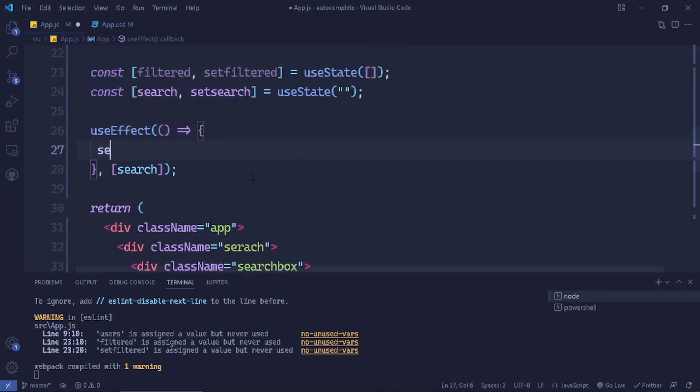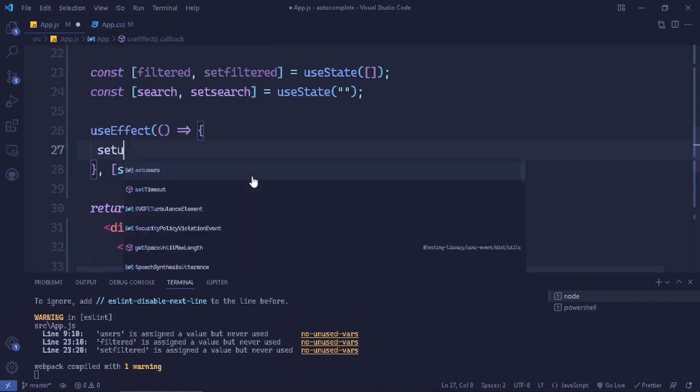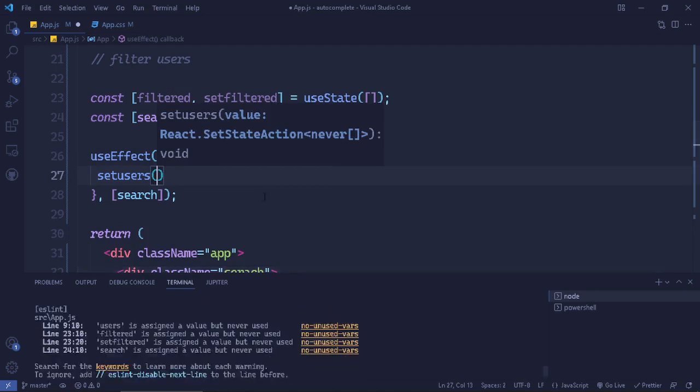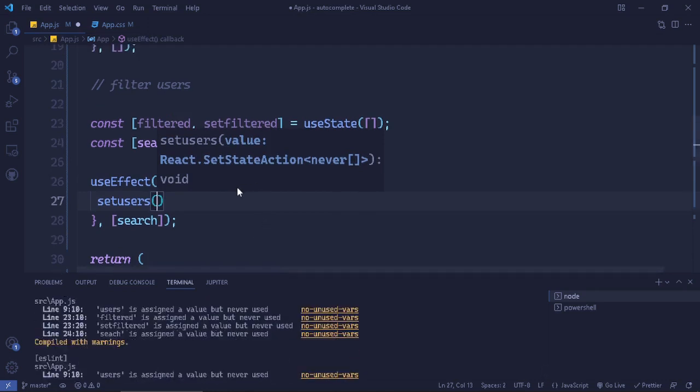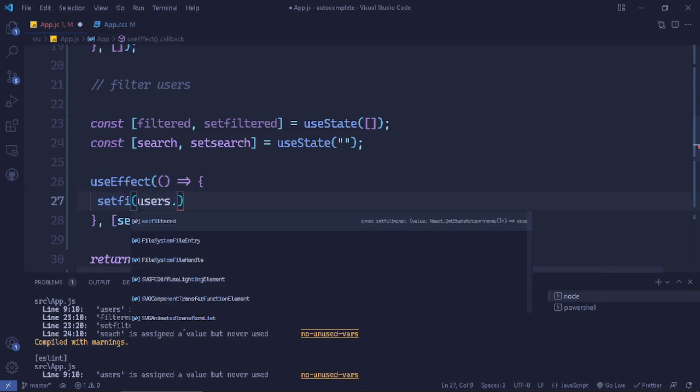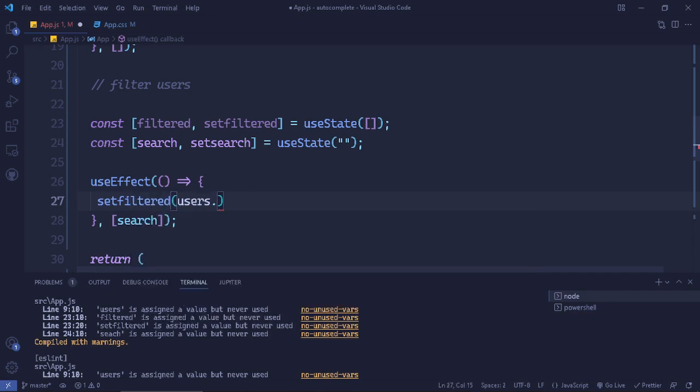So I'll come and set my filtered array. So the array that we are going to filter is going to be users array. Of course we are setting the filtered, not users. Sorry for that. Set filtered, because we now want to update this array. Then we shall later display it. So we are going to set the filtered to users.filter.